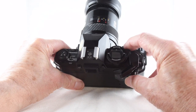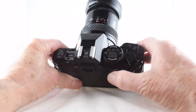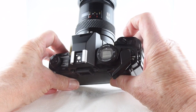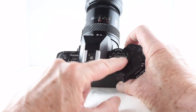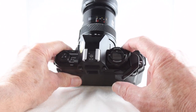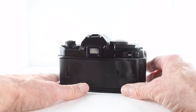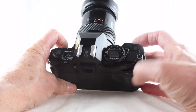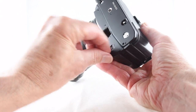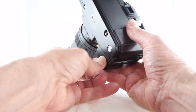Our shutter button, which should work. There we go. But it's not. Maybe there's a reason for that. It is flashing. Right, now that's interesting. Yes, I did encounter this a couple of times and the camera seemed to lock up. I don't know whether that's a fault or whether that's the batteries. I'm not entirely certain. I should take the batteries out.